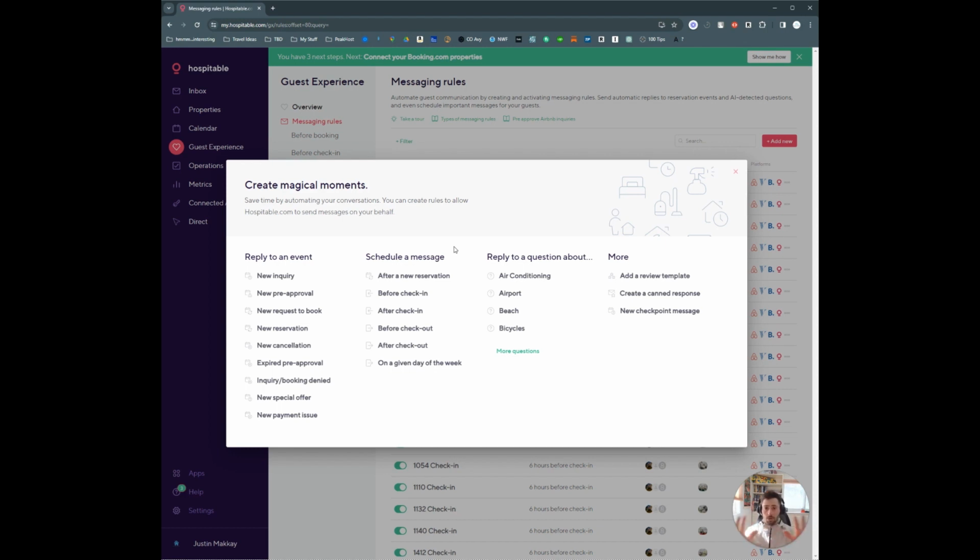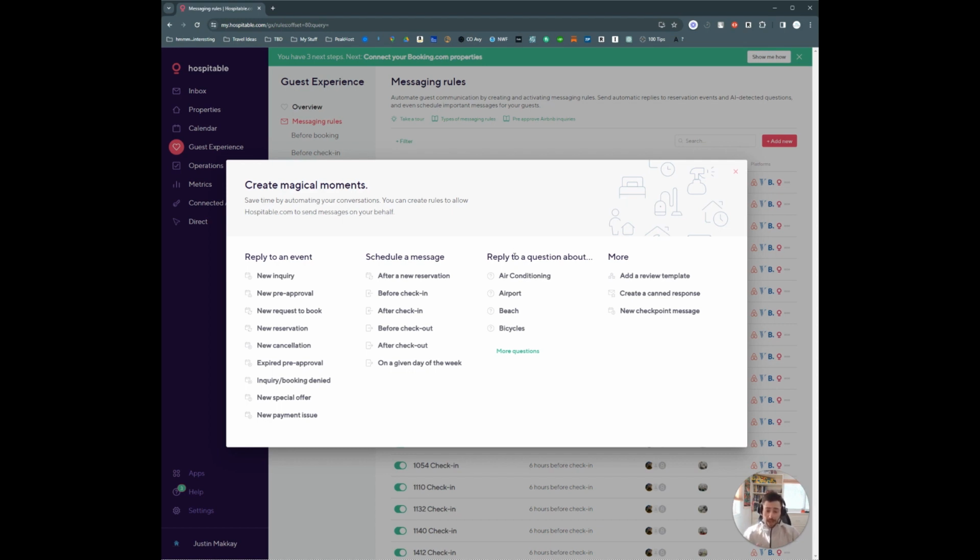And I want to say that overall, for messaging rules, your goal should be to eliminate the back and forth between the guests and you and your team, or just the guests and you. The fewer messages that come through, the better. Too much back and forth opens up lanes for miscommunication, missed messages, or misunderstanding of the rules, and it gets you out of the inbox, which puts more time into your day, and that's what we're here to do. So when setting these up, make them detailed and put yourself in the guest's shoes. What would I ask if I was in this situation? That's the most important thing to think about when you're setting up these messages.